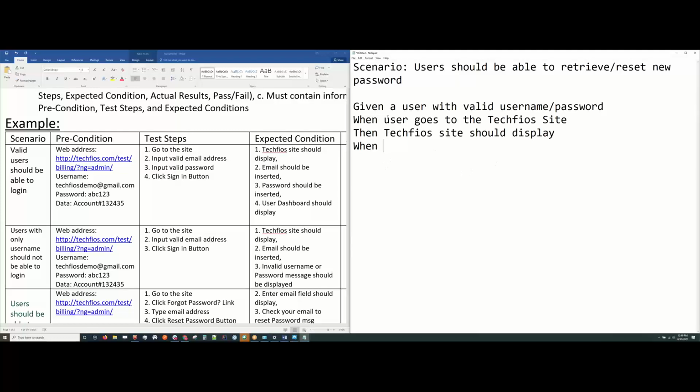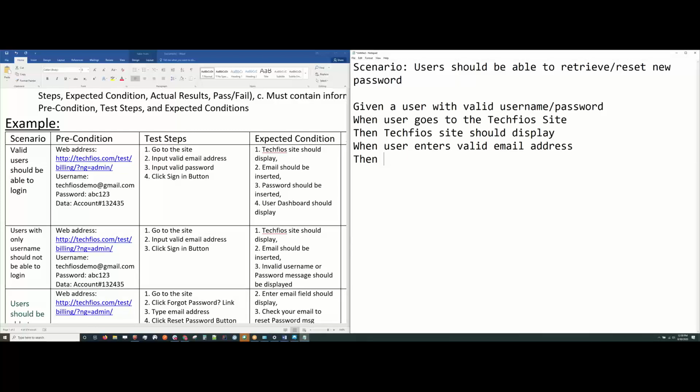And use the word user. When user enters valid email address. Now what word am I going to use? Am I going to validate already? If you want to, you can. You could say Then email.